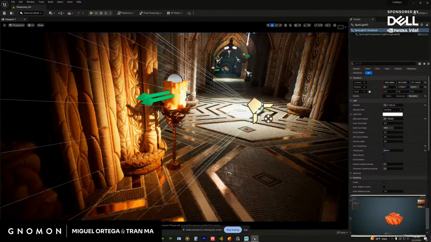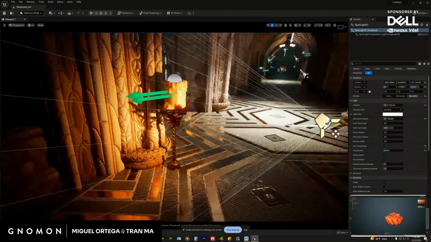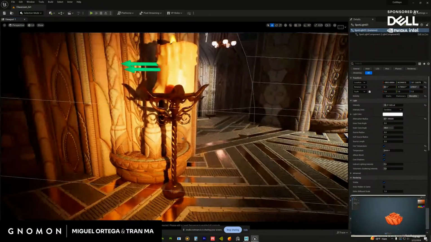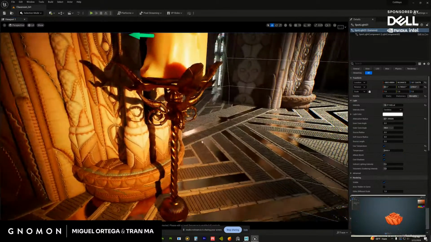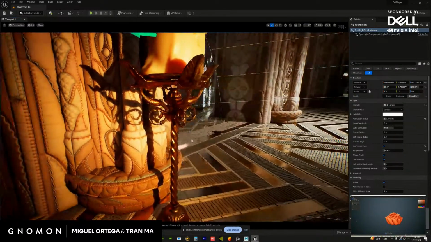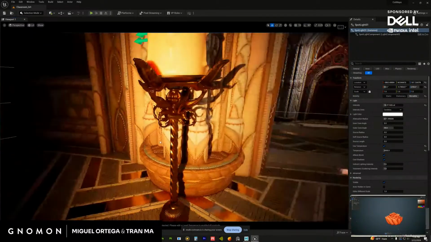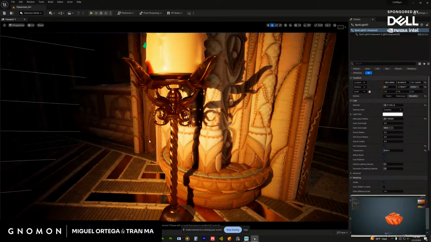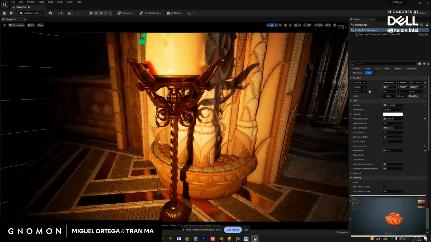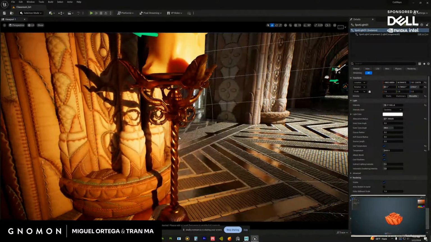I could have made the candles, but it's a lot of work. It gets tiring. These don't have textures yet, but you can kind of see the modeling. They just have some material with textures from another part of the set.